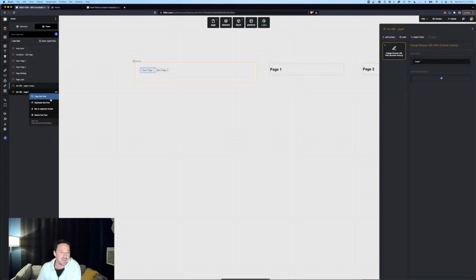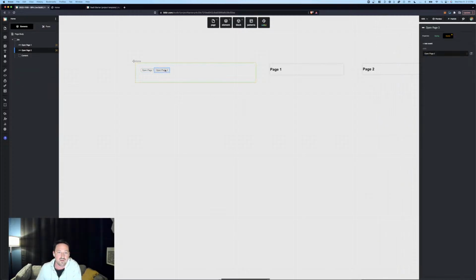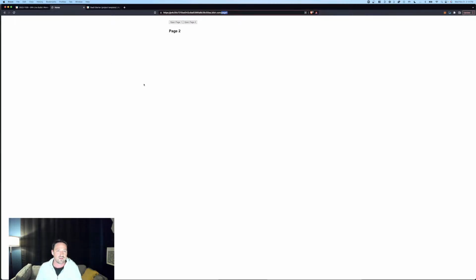So I'm going to duplicate this, do page 2 and page 2. And then on open page 2 button, instead of running the open page 2, I'm going to set the URL to page 2. Now I do need to refresh because we set that listener up. I think we might have actually already set it up before, but that's okay. If you set up a listener like that, it needs to run on the page load so that the listener can actually get set into it. So our automatic pushing out to the pages won't necessarily work there. You have to refresh the page.